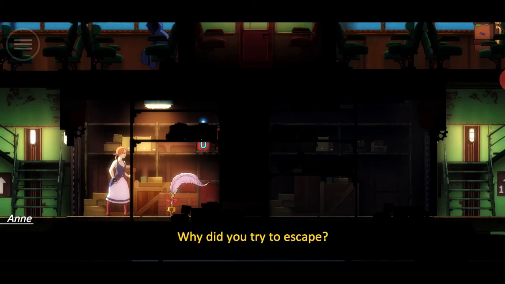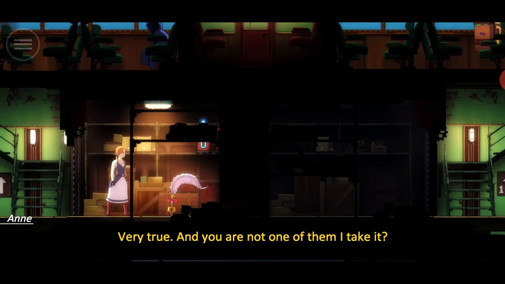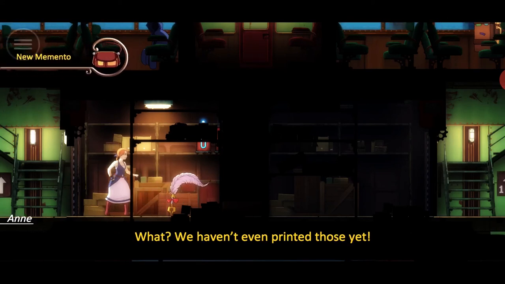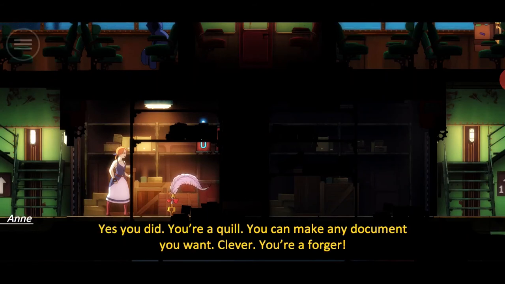Enforcer. Why did you try to escape? Oh, you know, all the brouhaha today. I wasn't sure what to expect. The rebels are everywhere, it seems. Very true. And you're not one of them, I take it. Not at all. See, I'm pre-approved to get to the Ether Bridge. What? We haven't even printed those yet. Wait, you made it yourself. I most certainly did not. Yes, you did. You're a Quill. You can make any document you want. You're a forger.